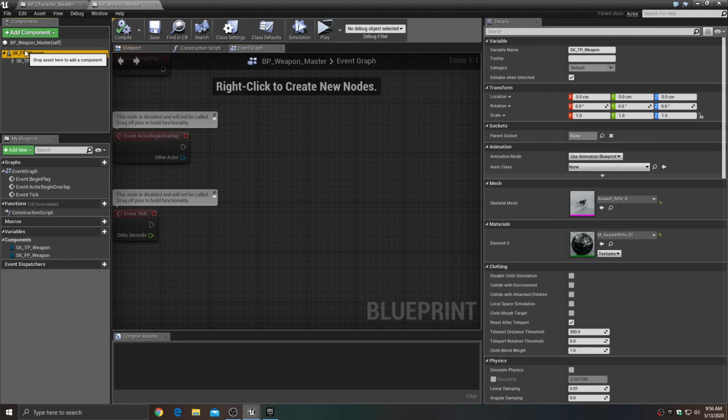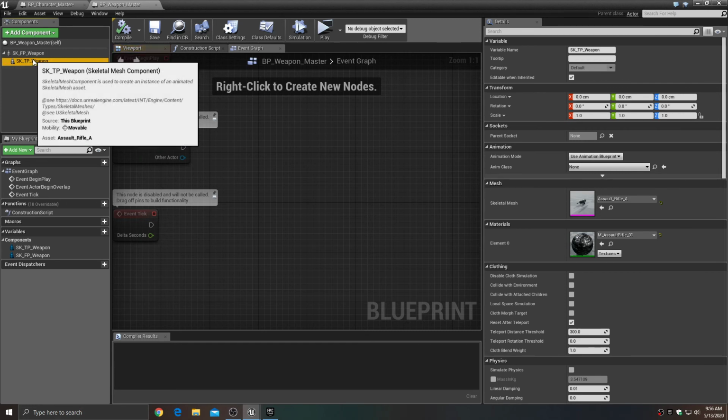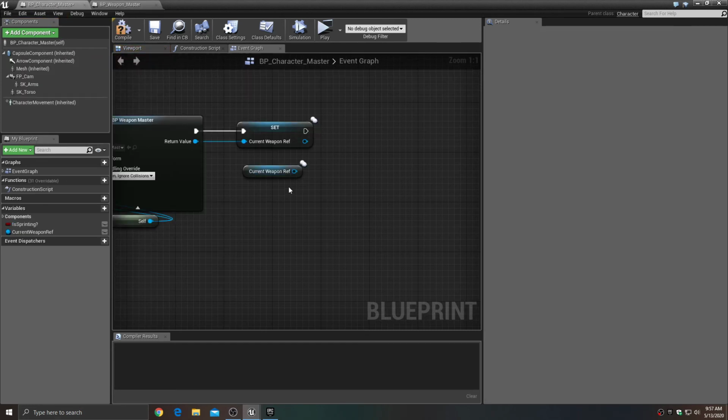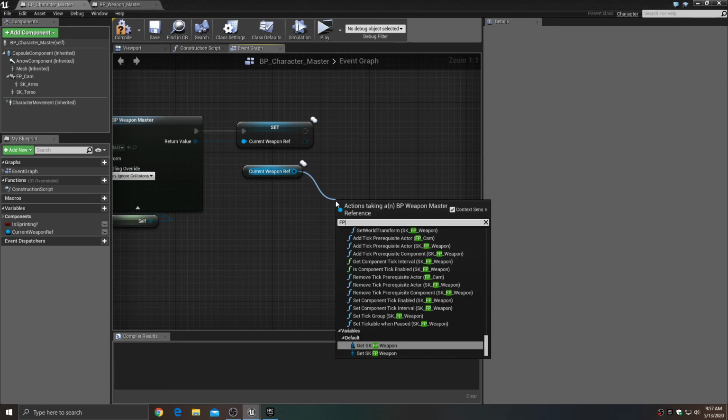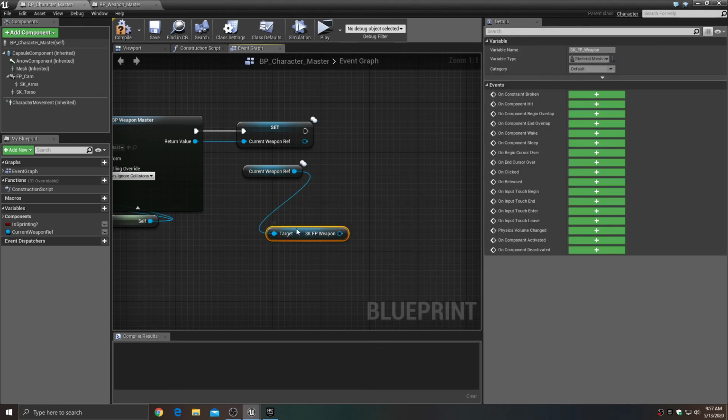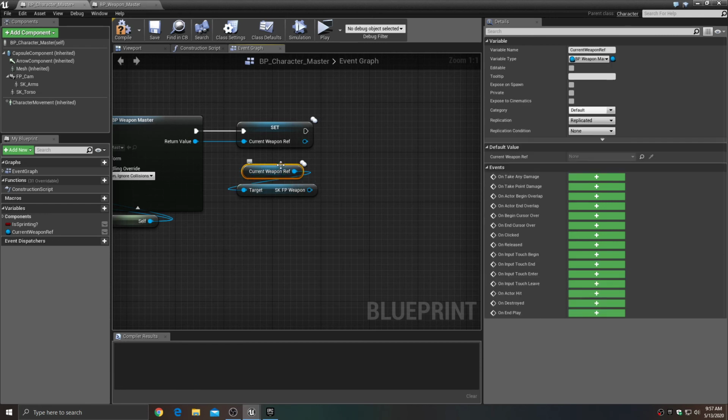So whatever you name these, that's what you actually need to be looking for. So first we're going to do the first person, right? So we're going to type FP, and as you can see, it's already showing up down here under the defaults. Get SK FP weapon. That is a reference to the first person mesh that is contained within that weapon blueprint.